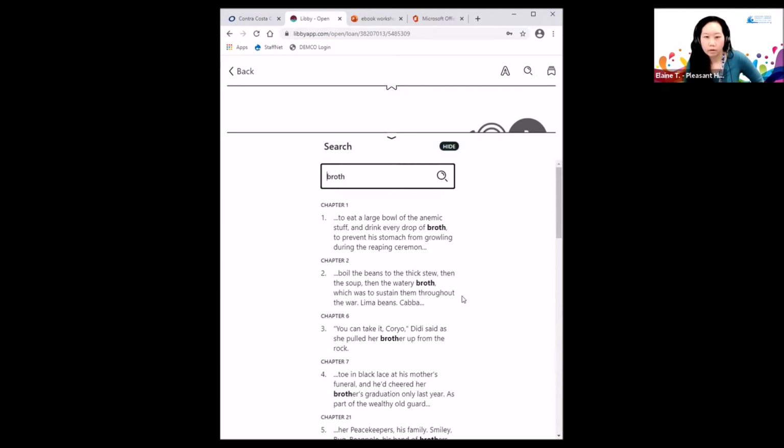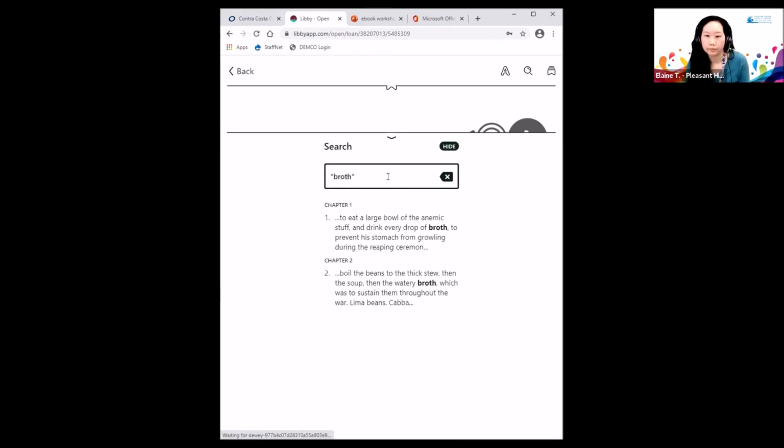I don't know, I'm going to try. I just put it in quotes. Let's see what happens. So if you don't want it to search the kind of contents like that, then you just want to make sure to put everything in quotes so that the search function knows that I only want this word and no extra stuff afterwards. Make sense?